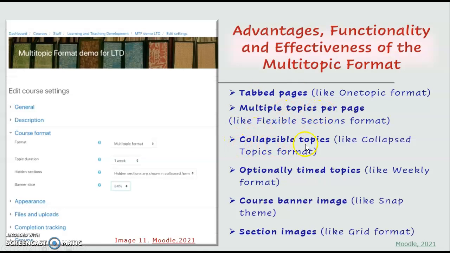For example, the tabbed pages were taken from the one topic format, etc. In the image, you can see the basic settings of the course to set up timed topics, the banner, hide or unhide sections, and so on.